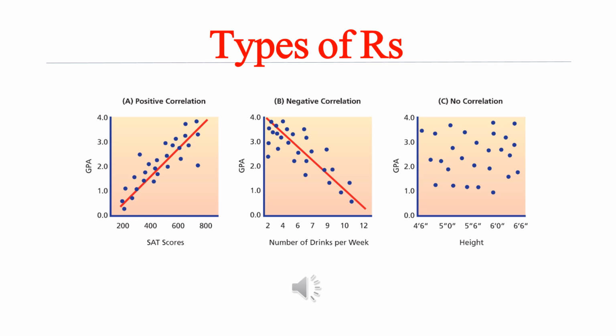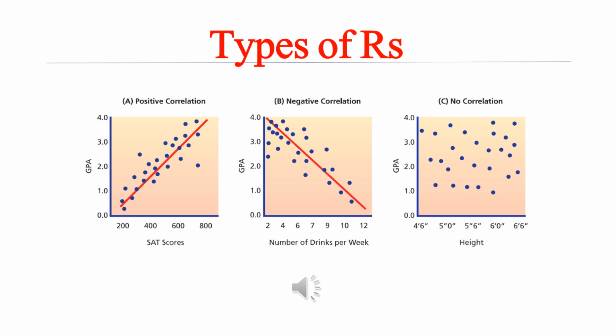So again, as we've learned, positive and negative have nothing to do with good or bad. It has to do with our data. So in the first example, if we graph the data and saw this pattern, that would indicate there's a positive correlation between those two variables. As one goes up, the other goes up, and if one's smaller on one, it will tend to be smaller on the other. B is a negative correlation. So if one variable is high, the other one tends to be very low, or if you're looking at a very low one, its corresponding data point would be very high. So you can see the pattern of data points for a negative correlation.